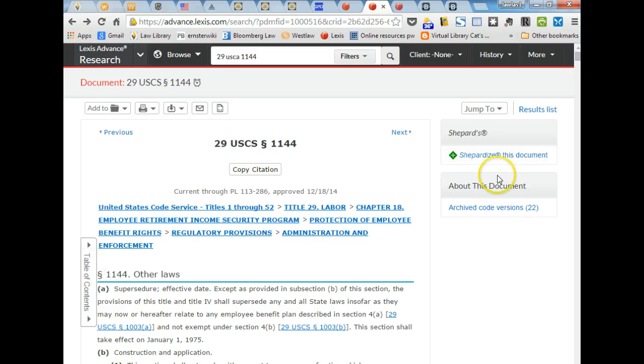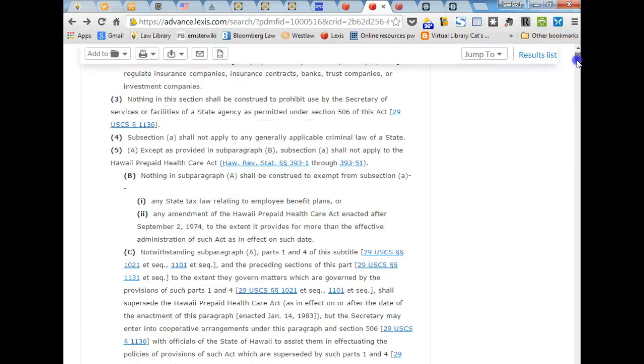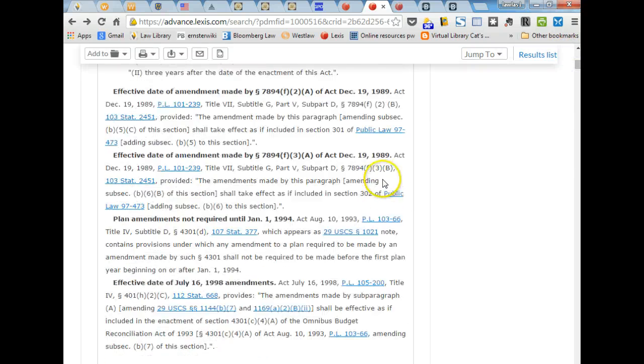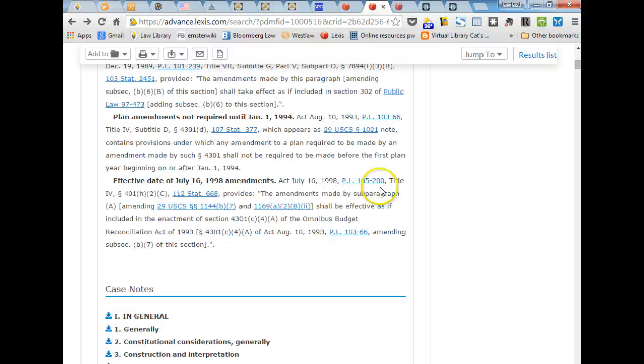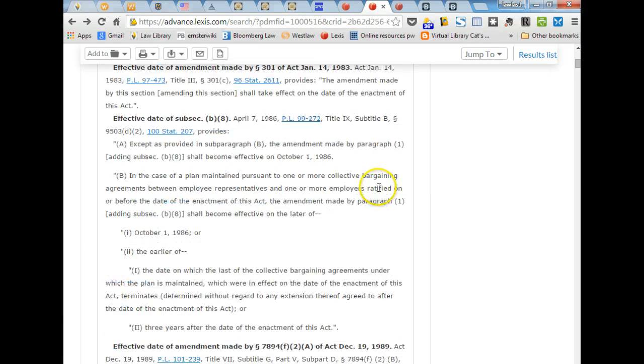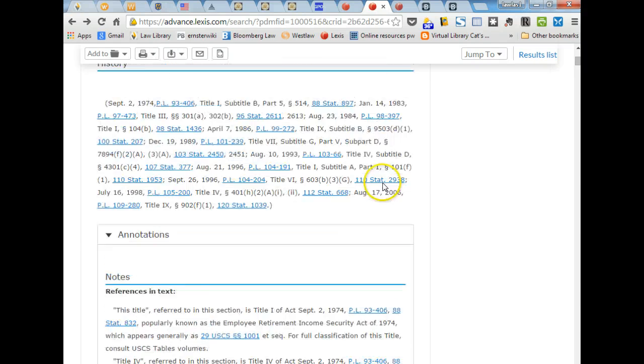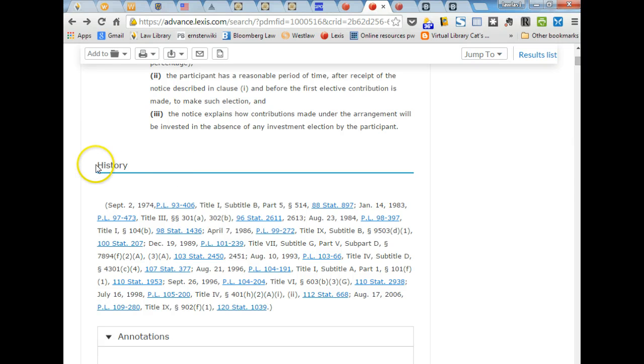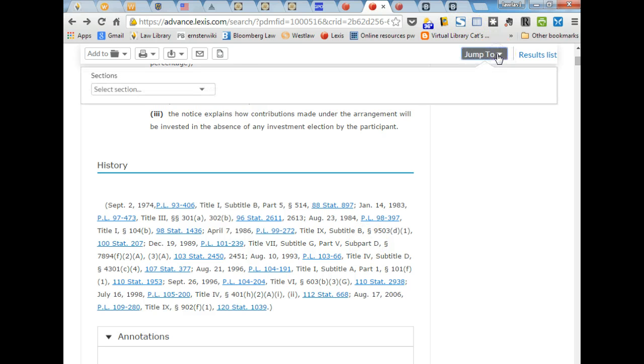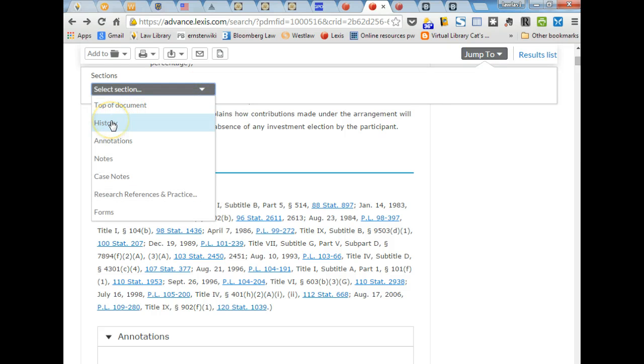Again, it looks somewhat different on Lexis. To see those credits where we looked at all the public laws, you want to go to the end of this section. Lexis calls it history. Westlaw calls it credits. The print doesn't call it much of anything. It's just in a tiny parenthetical at the end, and you see the same information here. You have this jump to, which honestly would be an easier way to get to the history.